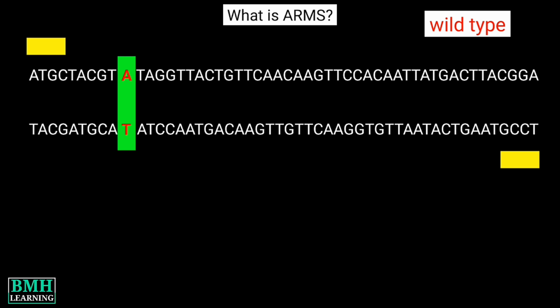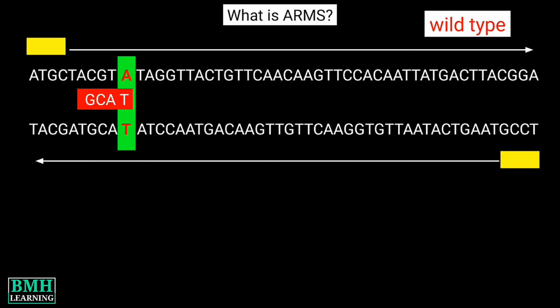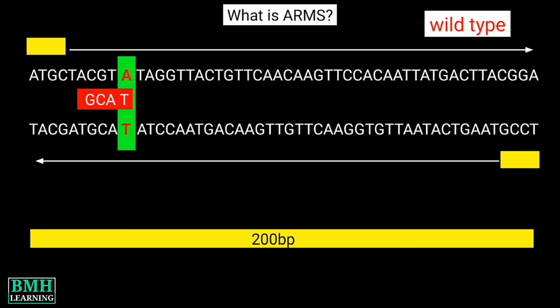So once the primer designing is done, we make use of a third primer. This primer is designed in such a way that it would bind to the wild type. You can see they are complementary, so T would bind to A. Now let's suppose we are providing all the reagents, necessary conditions, and the two basic primers, the forward and the reverse primers. As the amplification process is finished, we get the amplification product.